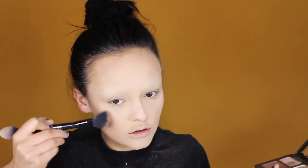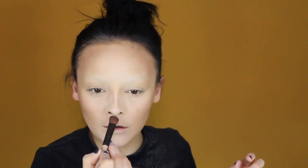Alright, let's try and figure this out. The tutorial part hasn't really started yet because I don't know what I'm doing. I'm gonna go in with some bronzer — just a little bit of nice contour. Good enough. Now blush, just a little bit. I don't even know if I can see it. I'm literally that bad at makeup, you guys would be shooketh if you even knew the half of it.